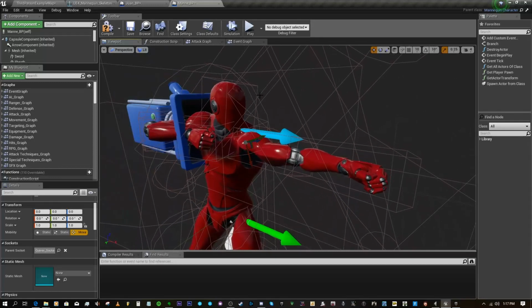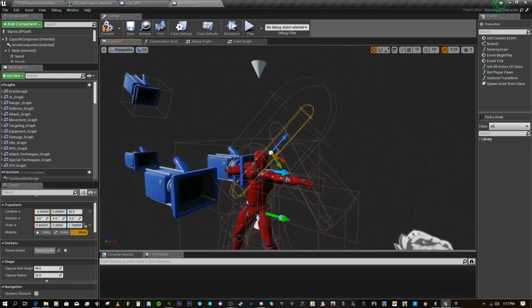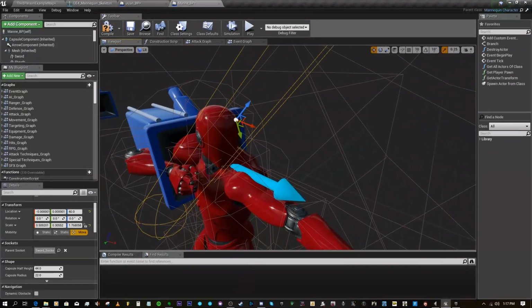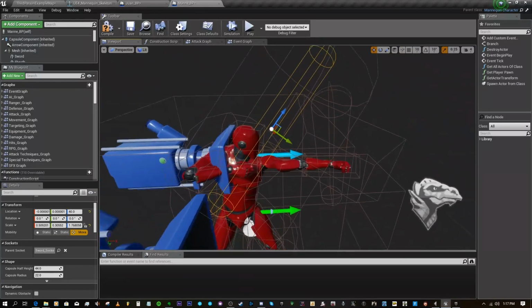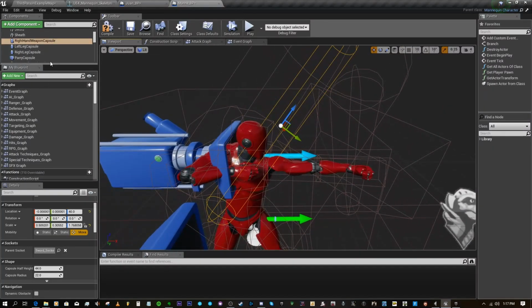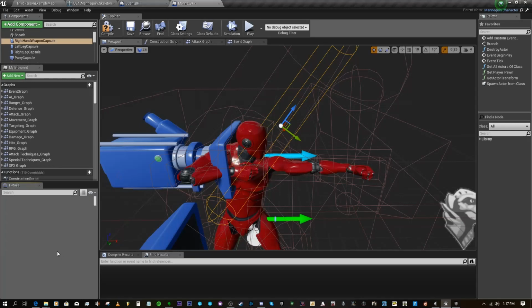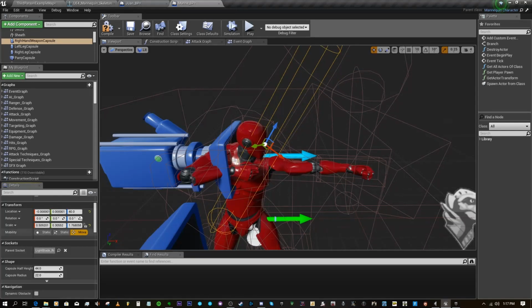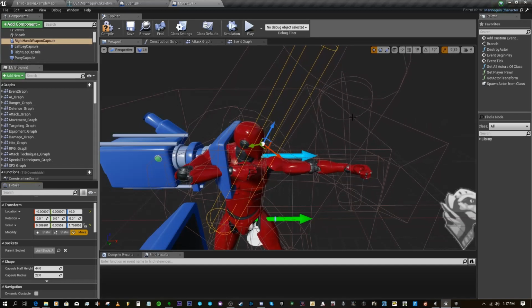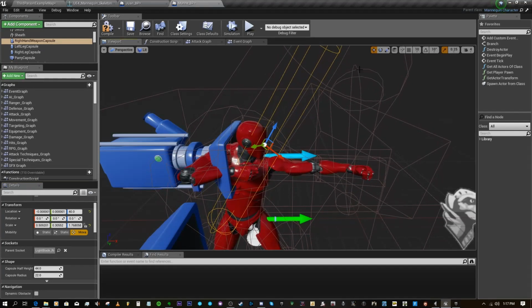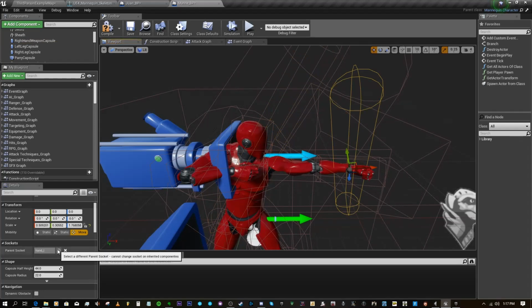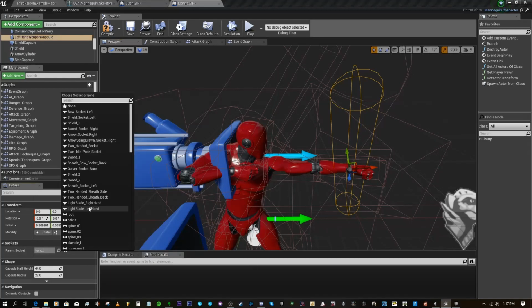Okay, so right, this is it. I'm just going to set this to sword socket. I'm just going to set it to right hand, the same socket that I set the sword, the katana, to, and I'm going to set this one to the left hand.